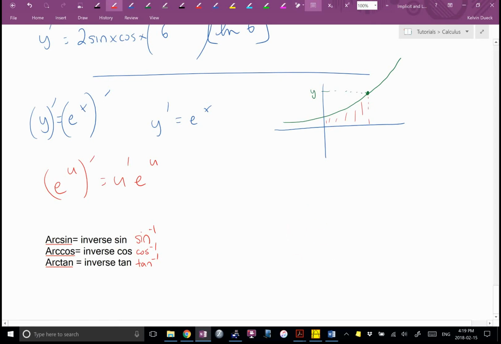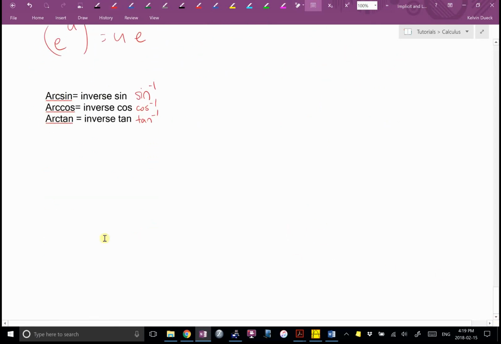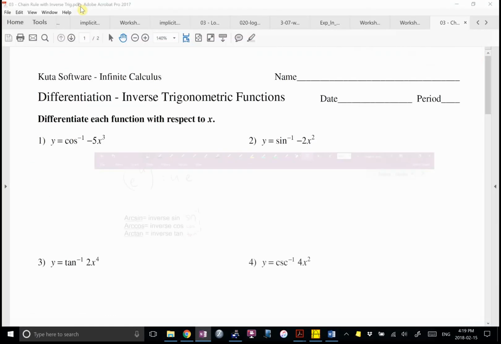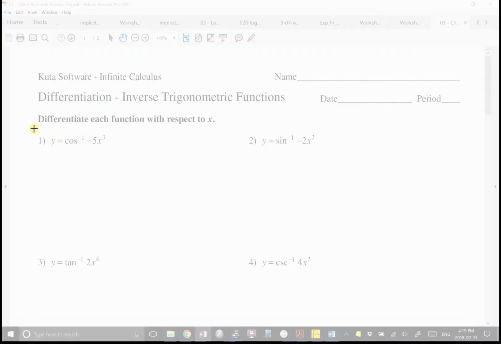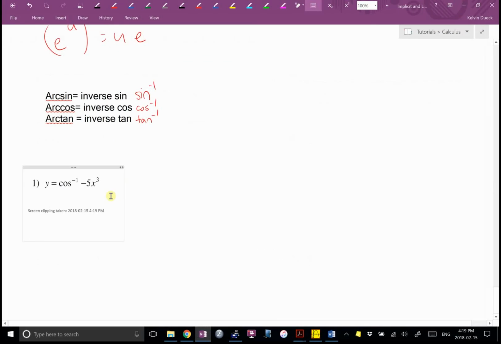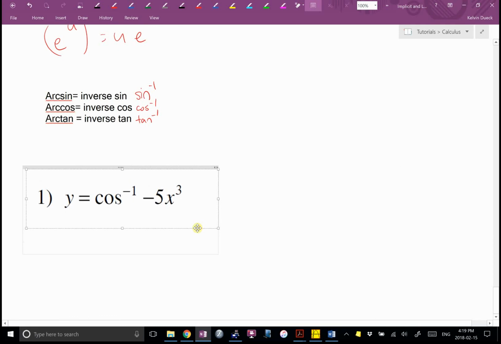So let's try a few of these. And again, you don't need to memorize these. There are some teachers that make you memorize them. Thank you, Mr. Camozzi, for not doing that. So here's an example. This is kind of typed poorly in my mind. I would always put the thing inside the trig function in brackets so it's obvious. So if you don't mind, I'm going to do that. What I would target is the fact that this is arc cos, inverse cos. So I would go trundling off to my formula sheet and I would say, do I have an inverse cos somewhere? Maybe I just picked exactly the one you don't have.